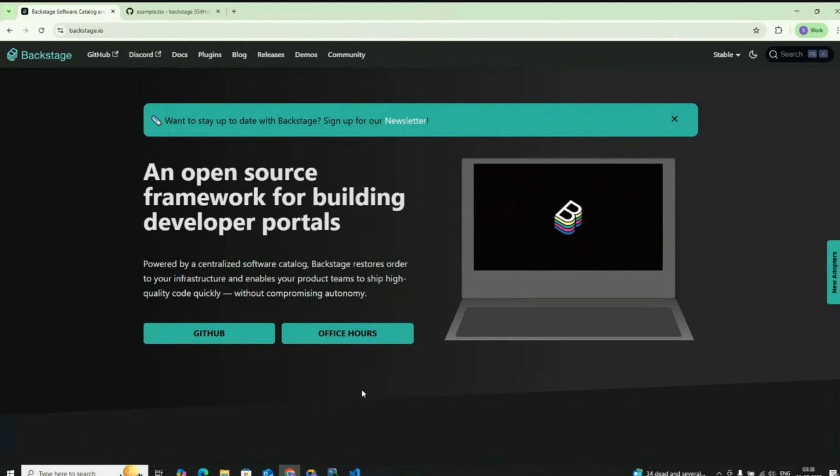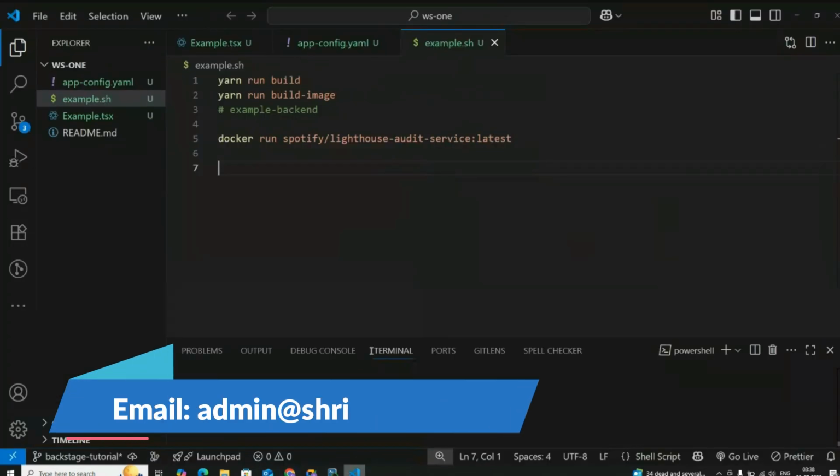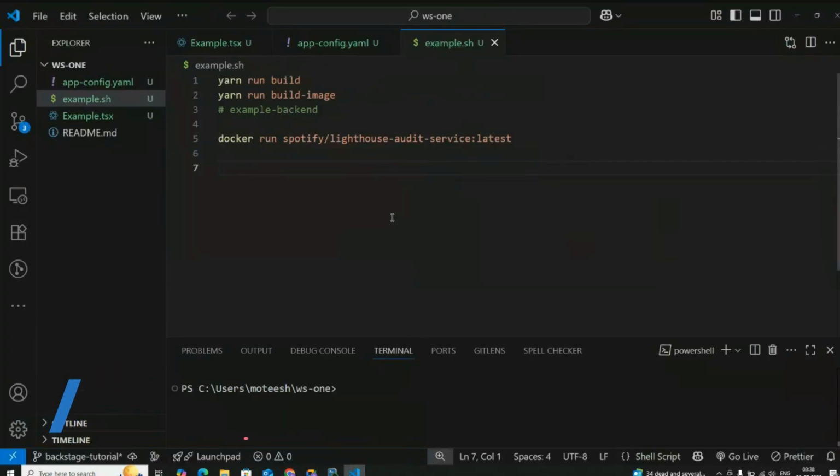So getting started with Backstage plugin. So let's look at creating your Backstage application. The audience for this tutorial is the developers and administrators of a Backstage instance. It's not required, although recommended, to have a basic understanding of yarn and npm before starting this guide.